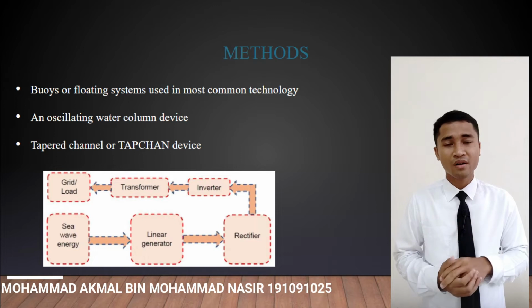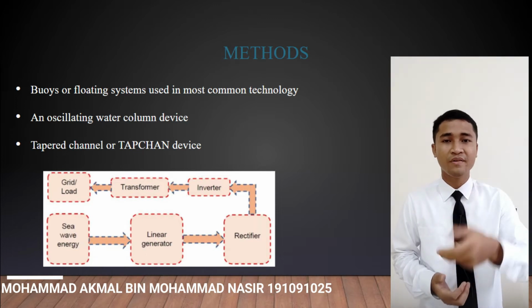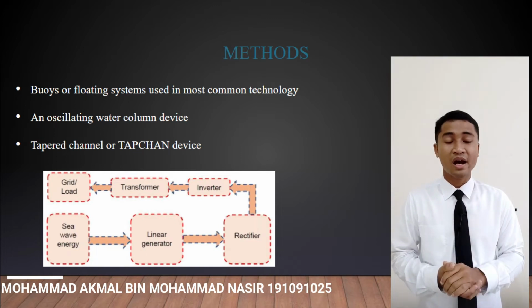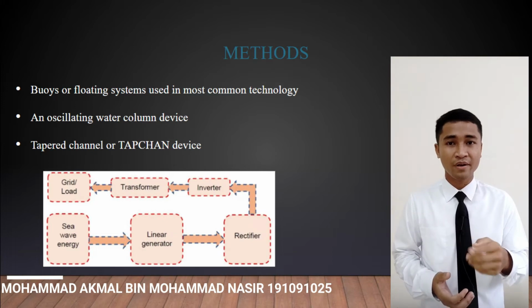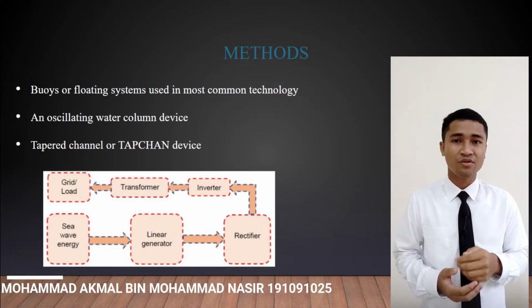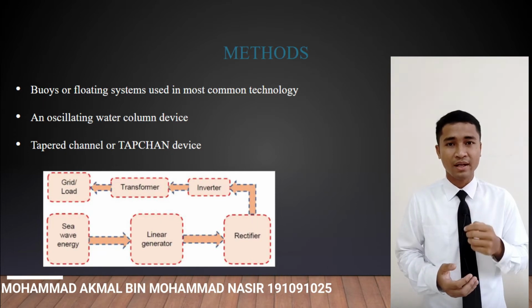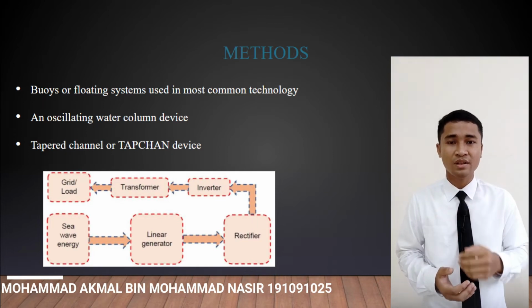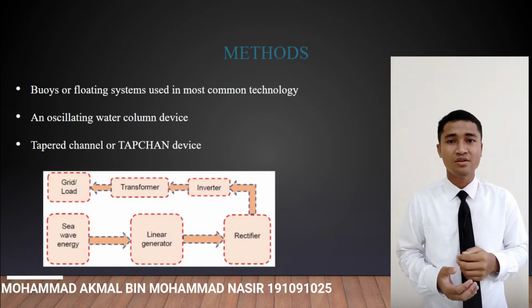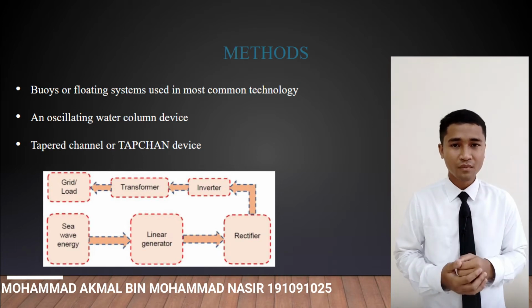Here is the overall conversion of energy through all the previous three methods mentioned. The hydraulic pump or turbine from the previous technology is used to produce kinetic energy with the aid of wave energy. The mechanical energy can then be further converted into electrical energy through the linear generator.